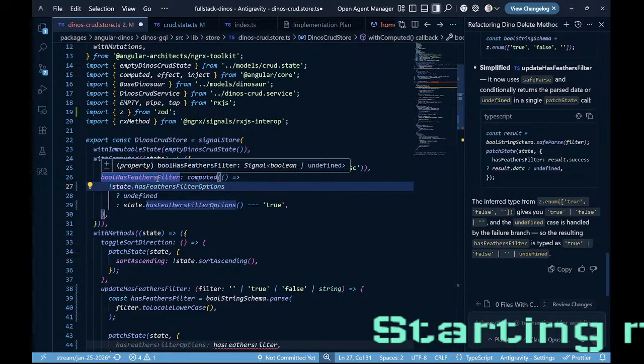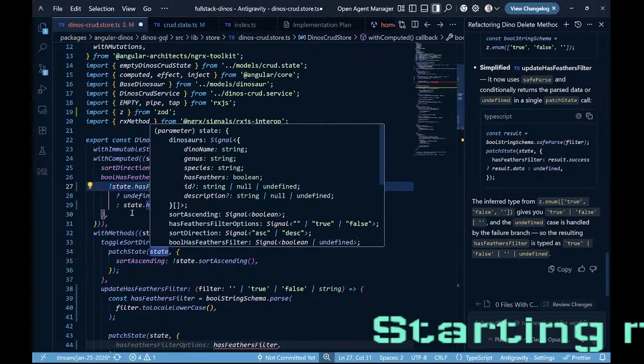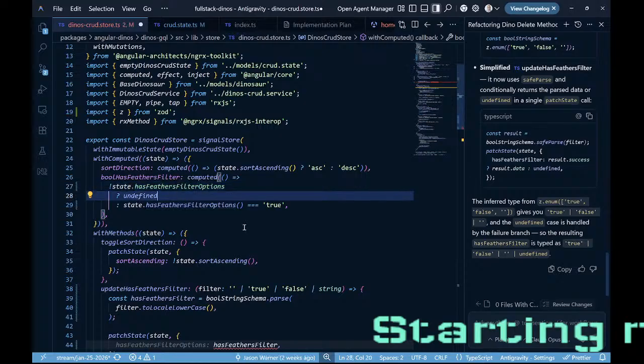And the bool has feathers filter no longer needs to have the undefined option. Does it need to have the undefined option? It does. We may have to rework this.